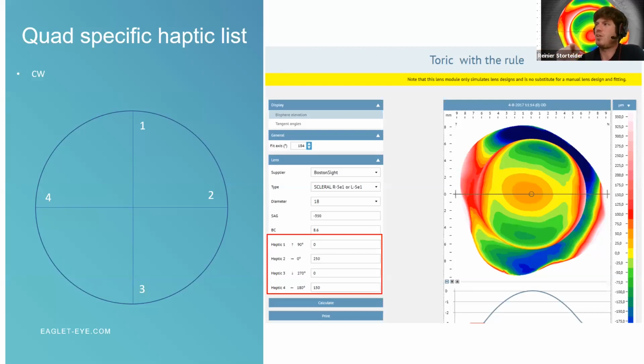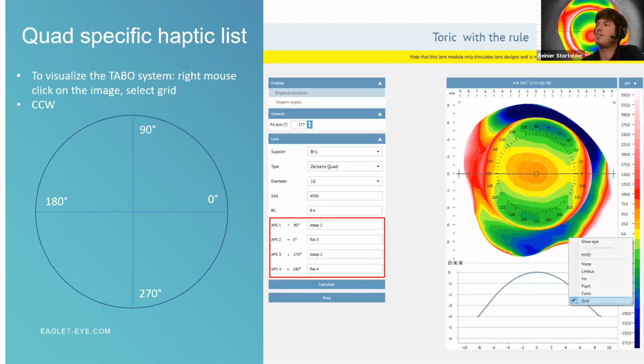The data is shown clockwise. So the first landing zone is always on top, so 12 o'clock. Landing zone 2 is always on the right side, so it's at 3 o'clock. Number 3 is at 6 o'clock, and number 4 is at 9 o'clock. We're also showing the Tabo system, so 90 degrees, 0 degrees, 270, and 180.